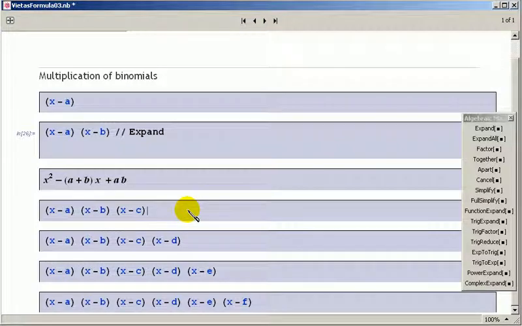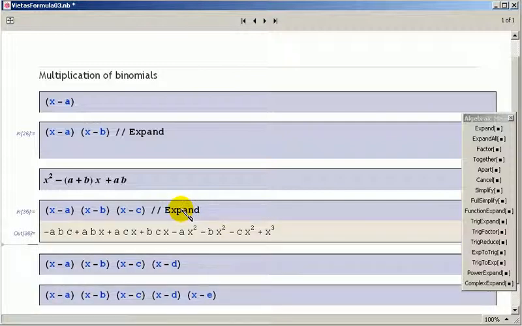This time we are going to march on to the third degree cubic equations. So what if I multiply this? What do I get? Let's expand it to see what happens. We get this mess here, but you can actually get some pattern out of this. I could group this and factor.